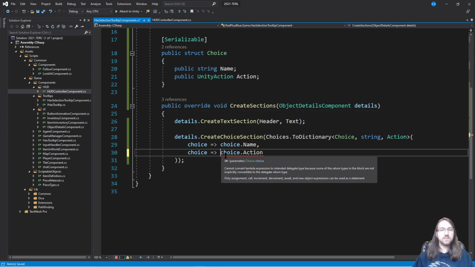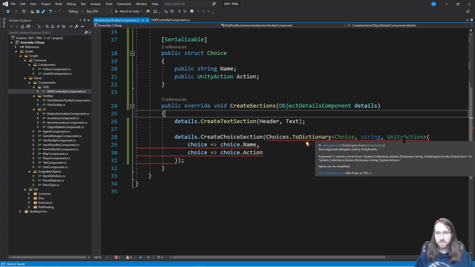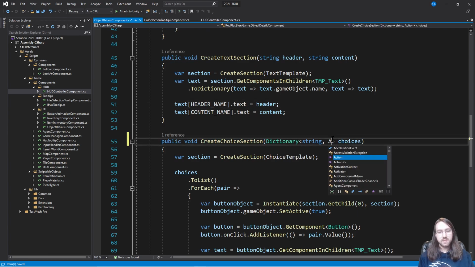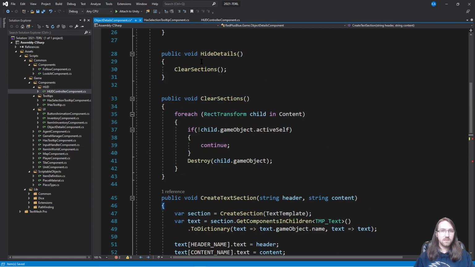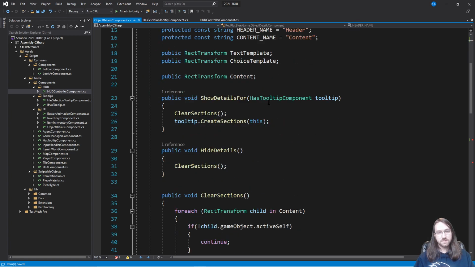That's not a lambda, that's just that. No, this is a Unity action. You don't like this because why? Cannot convert from systems. Okay, yeah, you can't convert from that to the target type. But this is a Unity action. And we need to be using Unity engine.events.